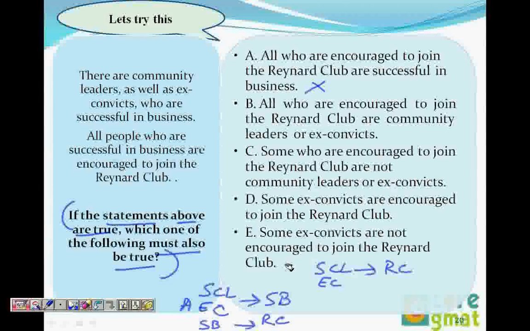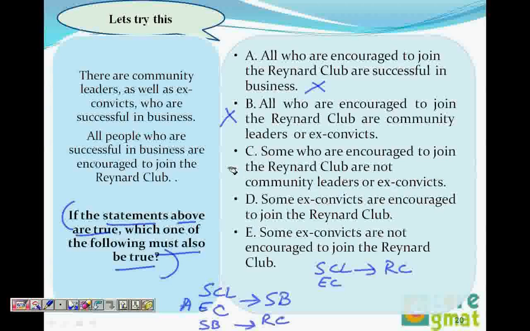All who are encouraged to join the Reynolds Club are community leaders or ex-convicts. All who are encouraged to join the Reynolds Club are community leaders. No, it's again a false contrapositive. Yes, because number one it says all community leaders. That's wrong in any case. Yes, and again it's a wrong contrapositive. Okay. So we just get this wrong.